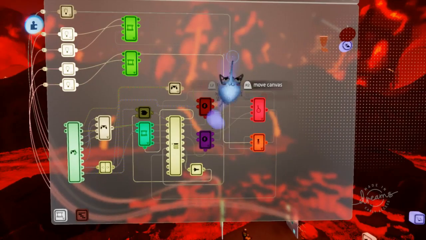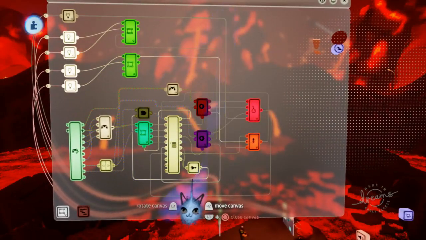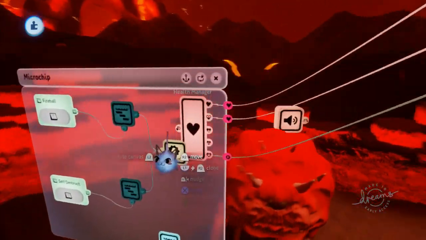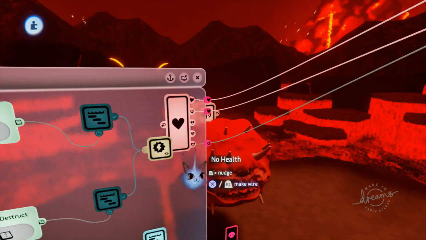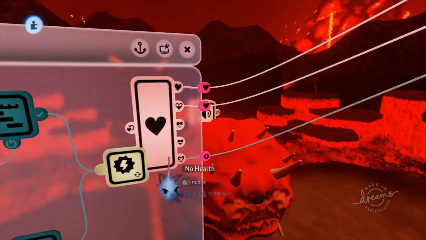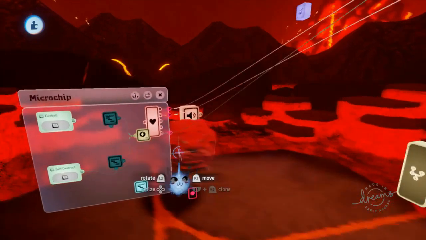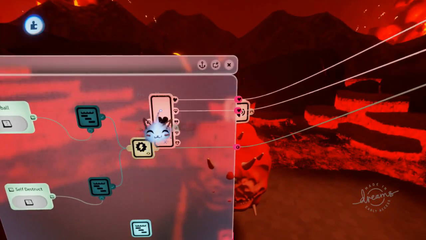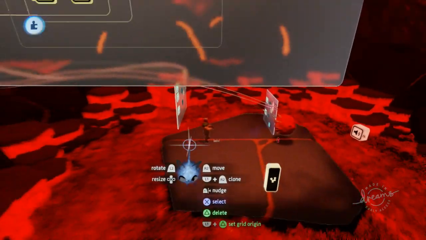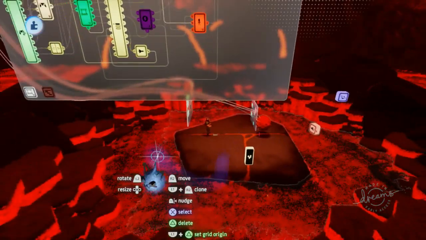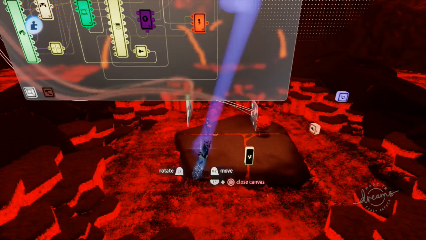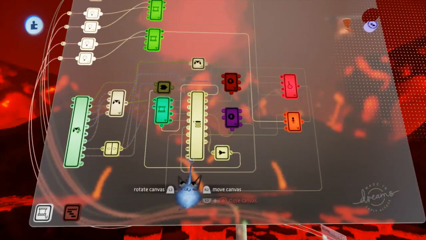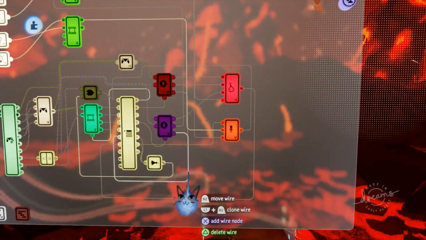Now, one thing that I didn't think about when I was doing this is that we could actually use these health managers as a way to show if we win or lose. So that's what I'm gonna do. Actually no, that's not what I'm gonna do, because you can both be dead, and if you're both dead then you technically lost. So no, I'm not gonna do that. But H is gonna happen if either of us are dead.